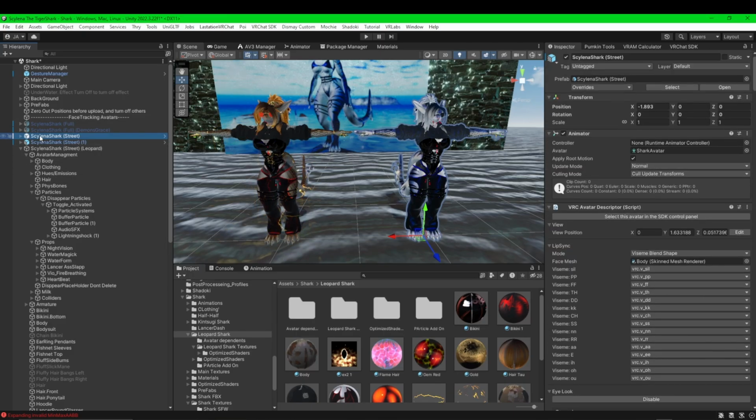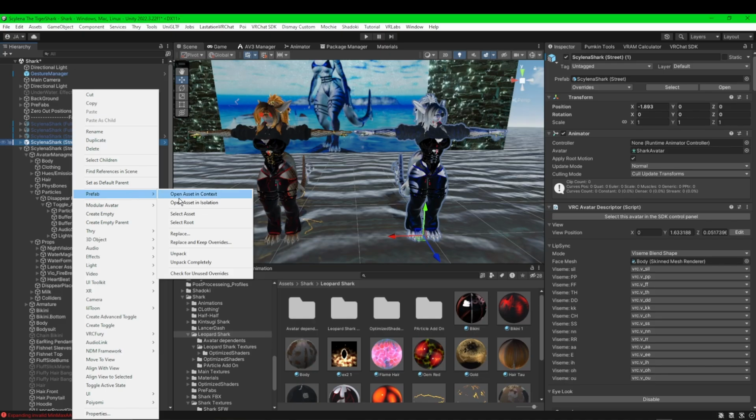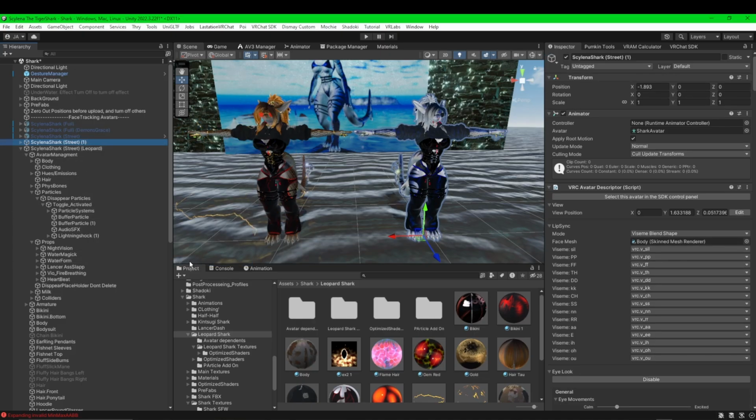So if you want to have two different ones, you could just get whichever one you want, duplicate it, turn the other one off, and then rename your stuff. You can unpack it, which will actually make things easier. Normally I don't have them in prefab form, but I made prefabs of all of them. That way, if you accidentally mess one up, you can just throw it back in there and still have that same full avatar and whatnot.